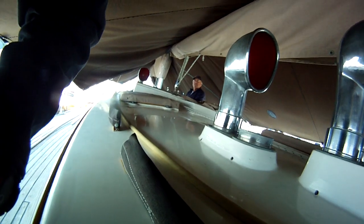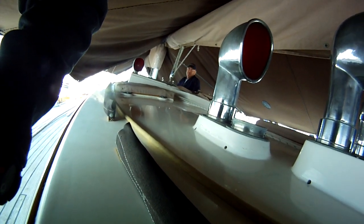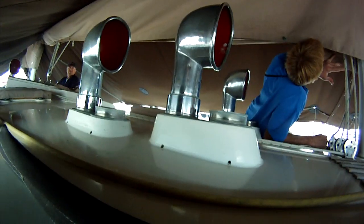You can use them, but if you're going to go somewhere, you'll have to replace them. Yeah, absolutely. Does it have any extra sails? I don't think so. Have a dinghy?